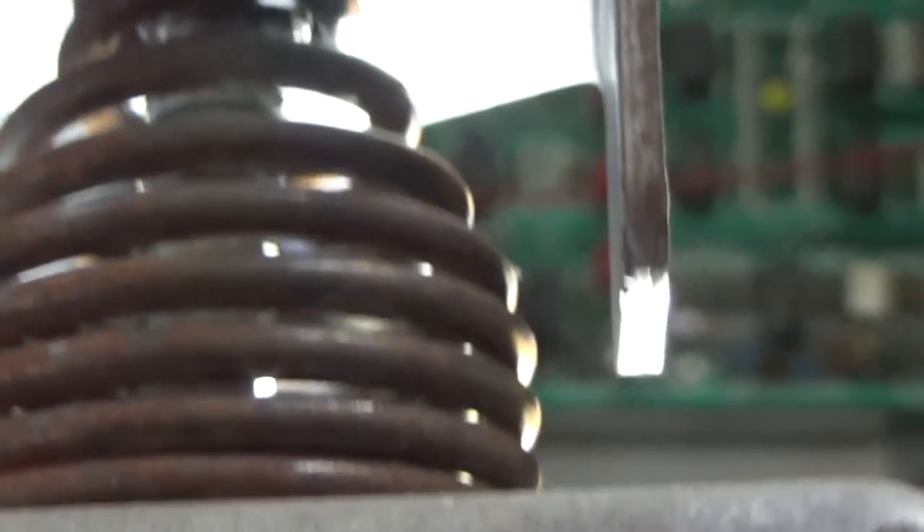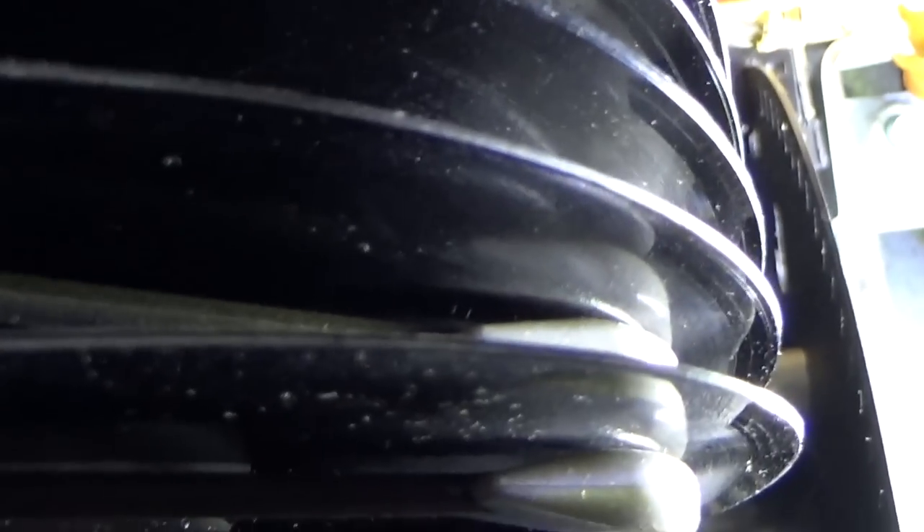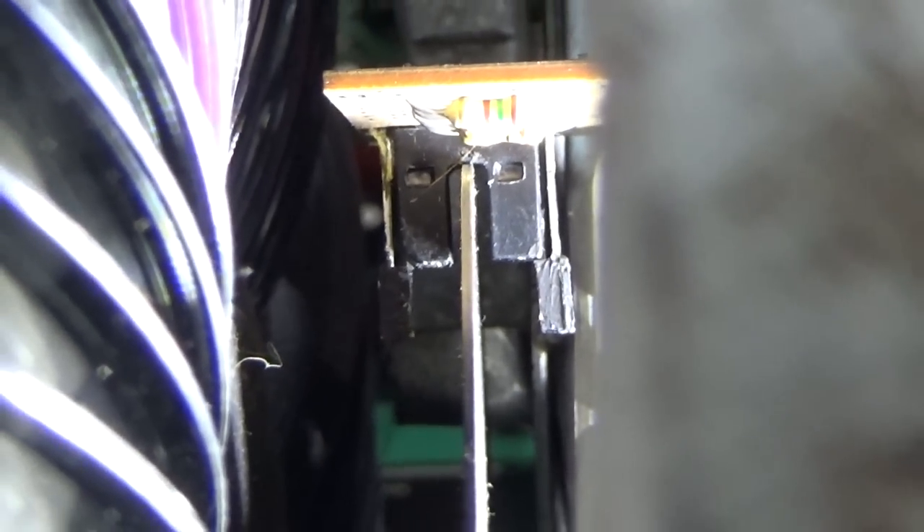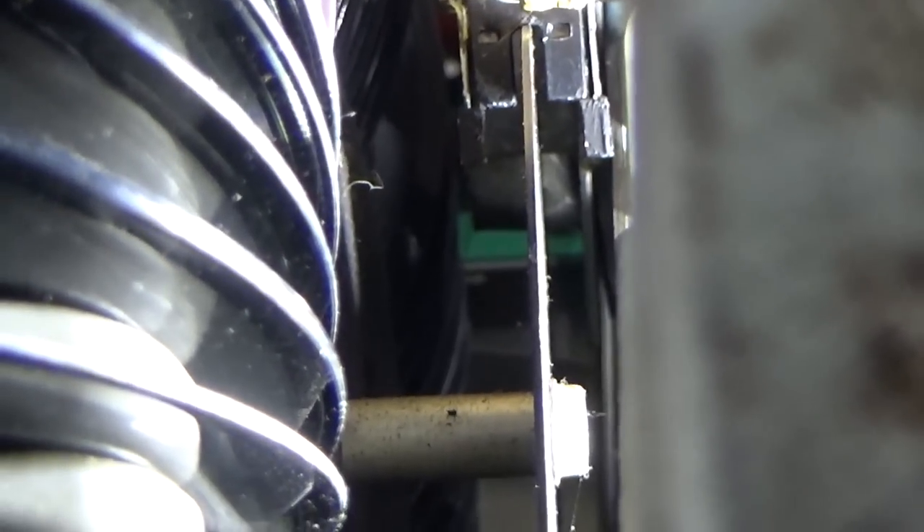I looked in the manual and there are no missing spacers or anything. In the manual it says 3/64ths of an inch clearance. Right now we're at 0 of an inch — it's touching. So we're just too low. I need to figure out a way to make that up higher. It must be bent or something, or I might just loosen that screw and it moves. Let me pivot it a little bit by just loosening that screw over there. So I have some clearance now, which hopefully will work a lot better for us.